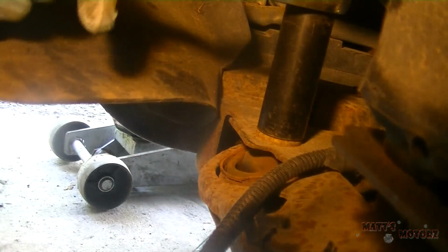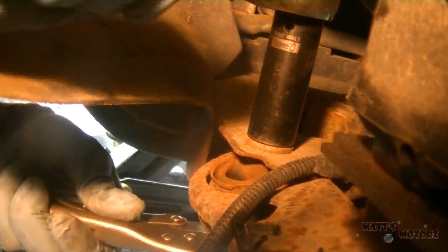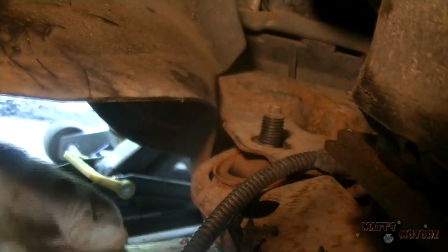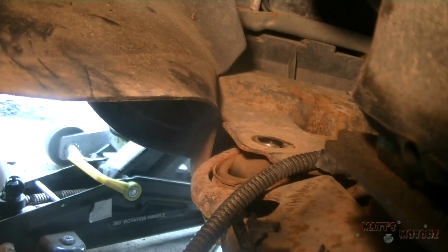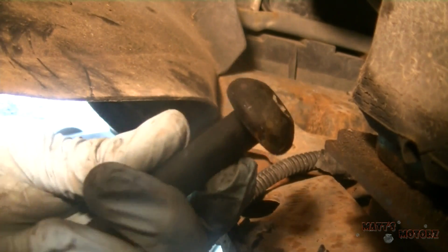And it looks like the bottom is spinning. You need to hold it still with a big... Okay, I'm holding the bottom with a big pair of vice grips because I didn't have a Torx bit that big. See if we can knock this fastener through. Putting the nut on to protect the threads. There we go. You'll see the bottom has a big Torx bit, but luckily it has some sort of a flat edge around the side, so I just grabbed onto that with a pair of vice grips.